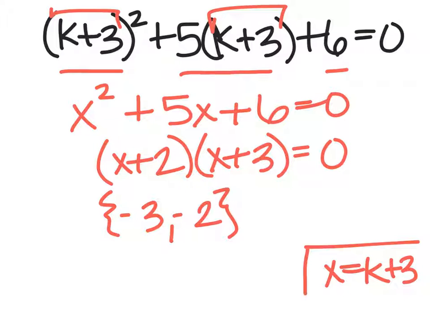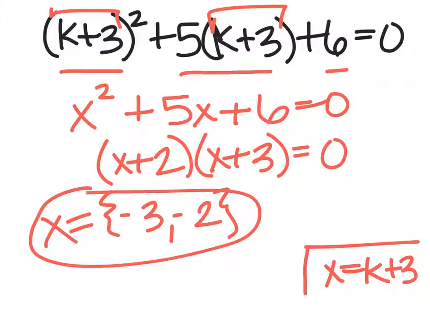Now the problem is, I didn't ask you to solve for x. This is what x equals. I asked you to solve the equation, and the equation had a k in it. This is what x equals, not what k equals. So let's go to the next slide, and I'll show you how you can actually figure out what k equals, not x.